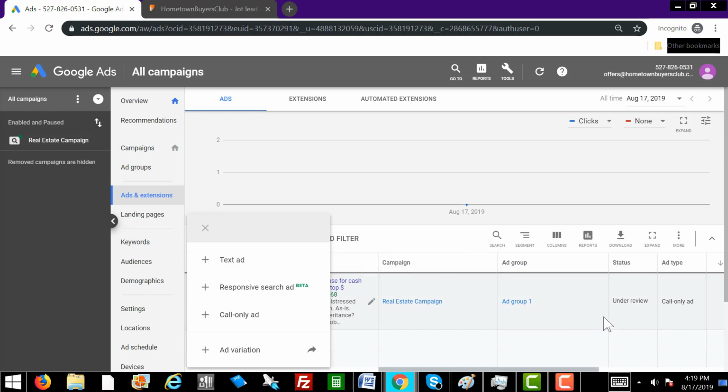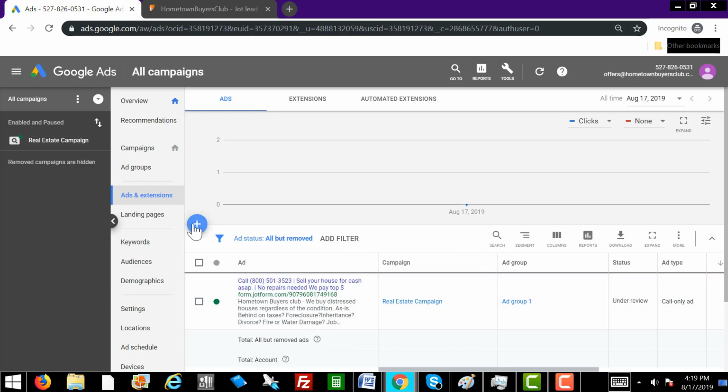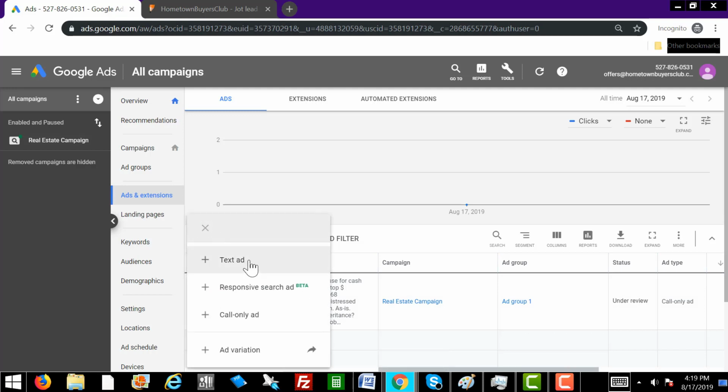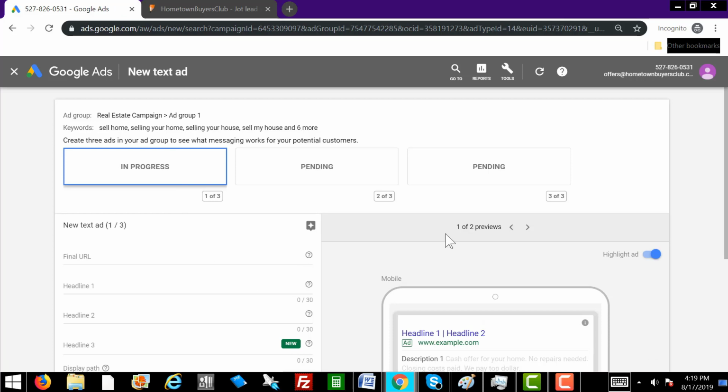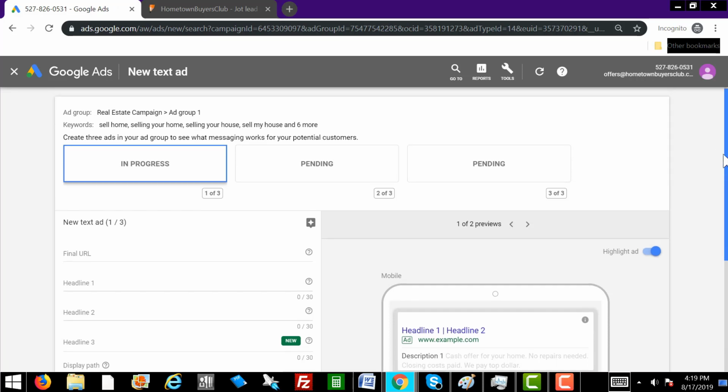So now we're going to do the same exact thing we did before, but now under the text ad. Again, to show you how I got there, you just click Ads and Extensions, which is right here, and this shows us our ad right here. Okay, I'm going to put this on pause just for a moment. All right, and now we're going to click the plus sign, and click text ad. Okay, so we're going to click here, and then we're going to click here. So now, again, we're going to do the same exact thing we did before, but this time under the text ad. We just got to do it one more time.